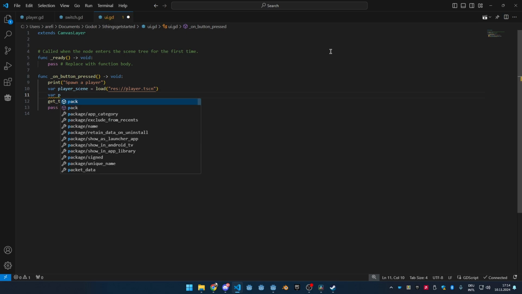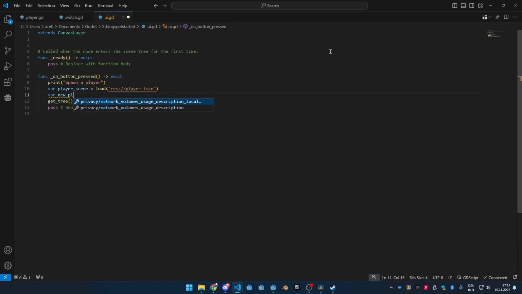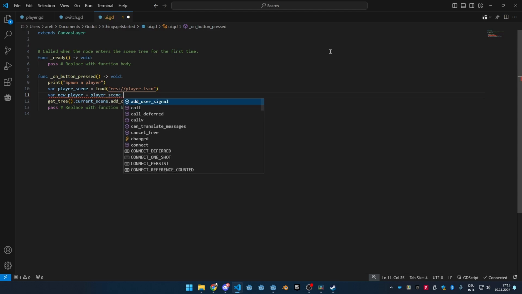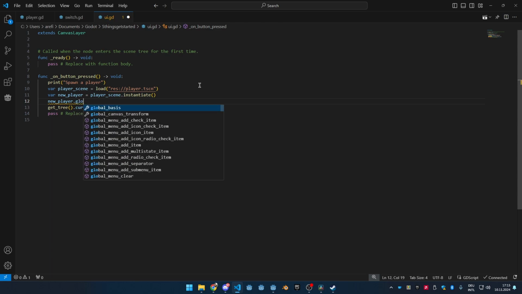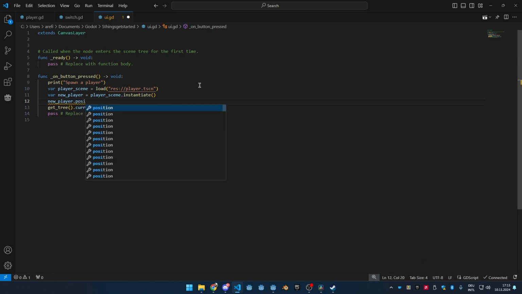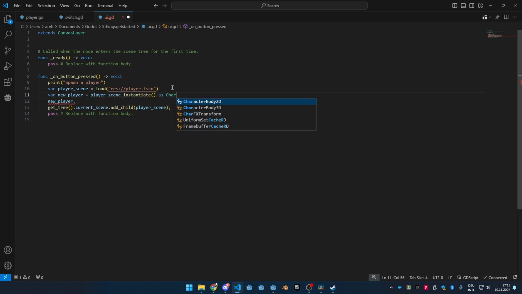As you can see here, my code completion wasn't working correctly, but we create an instance of player scene and save it inside the new variable new player, and then we can add it to the current scene with add child. But what I also wanted to do is to set the global position to a slightly different value based on some random values.